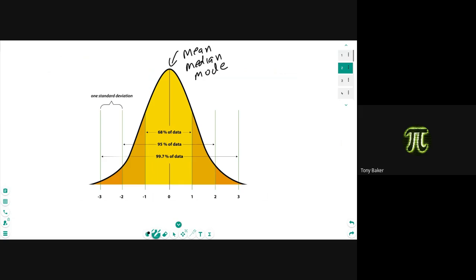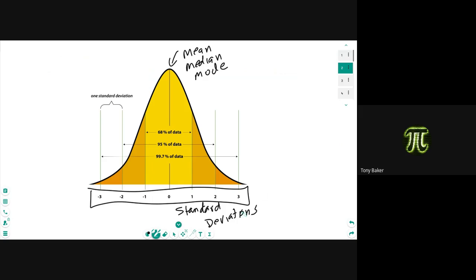The other thing that we've been talking about recently was the standard deviation. When we're finding the standard deviation, that tells you how much spread there is. So on the bottom, you'll see these numbers here. Those are how many standard deviations away from the mean you are. So that's 1 standard deviation, 2 standard deviations, and 3 standard deviations. The other direction is -1, -2, and -3 because it's counting from the middle.